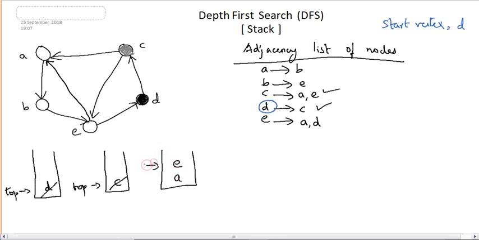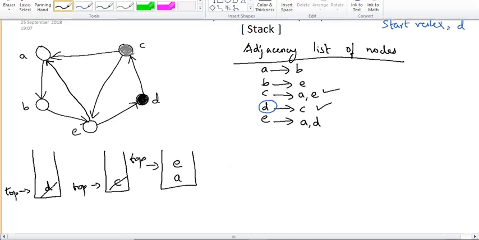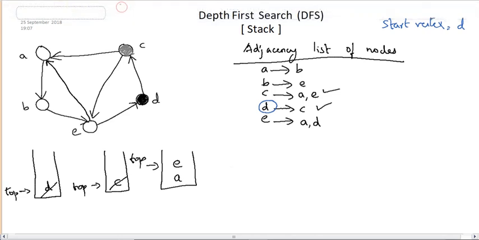So I place A and then E. Now top would be pointing to E. This would be the recent item we have inserted. Top points to the recent item. Now I have to make A and E both discovered. Therefore, the color code would be gray.